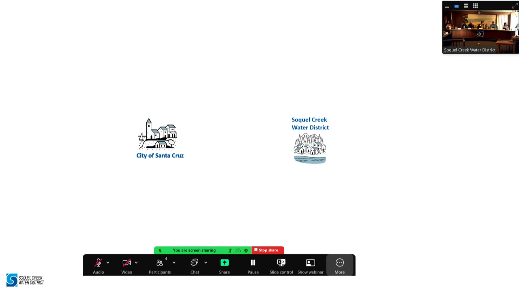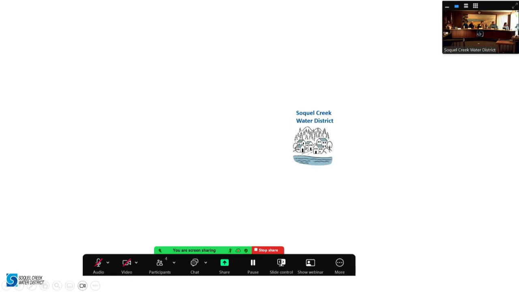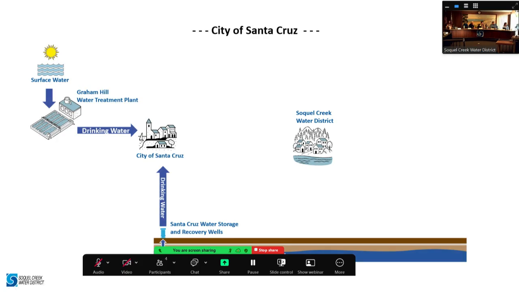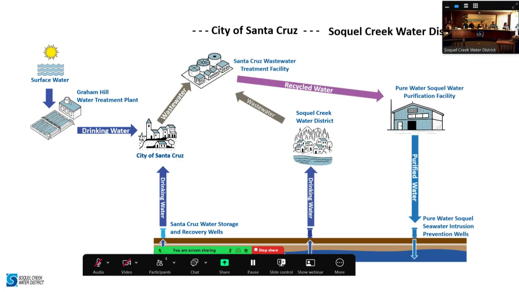If we look again at the 2 agencies, by layering the city, every time I touch that, we look at the city of Santa Cruz and their water supply, where they're getting surface water and using groundwater to feed their customers. We overlay that slide that I just showed, which was our water cycle to our customers. The component that we've been talking about with the optimization study is providing that arrow or that amount of drinking water over to the city of Santa Cruz.